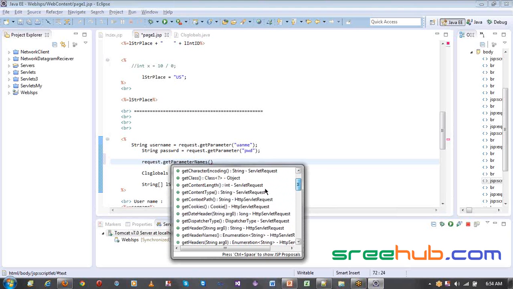And we also have cookies. If you can see here, get cookies. This is something for session management, the same as we have learned in Servlet. We are not going to repeat that, but whatever you have done in Servlet, the same thing can be implemented in your JSPs too, your get cookies and all.